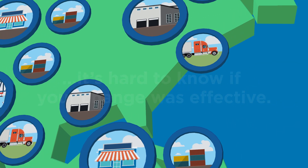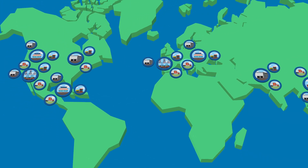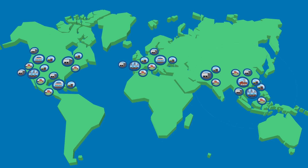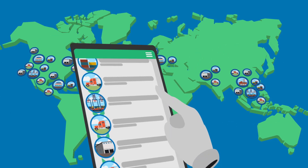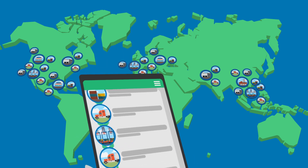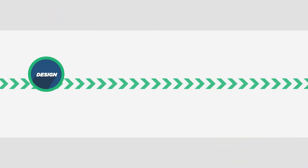Obviously, it's a flawed system. But what if you could expand the scope? Incorporating current data so that snapshot becomes a model — a living model. With a model that's alive, you can run analysis against a current state of your supply chain. With current information to work with, you can design, execute, and then measure the outcome.